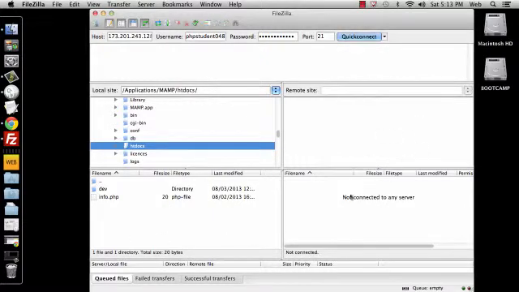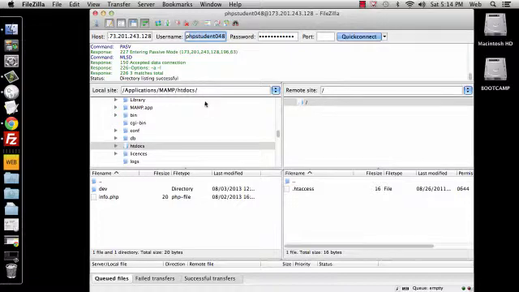Right now there's nothing on the right because I'm not connected to a server, but what I've done is, so you don't have to watch me type, I've put in the server address here, which you can get out of Blackboard if you want, and I'm using the example student number of PHP student 048, and then there's the password, which you can get out of Blackboard. Port is 21 for normal FTP. We're not using secure FTP, we're just using normal. And then I'm just going to hit Quick Connect, and you see it pulls me up to the remote site.